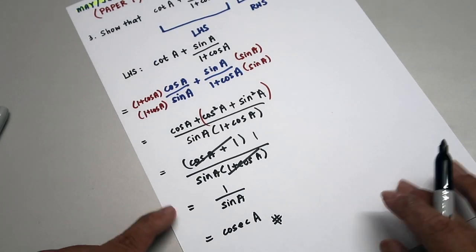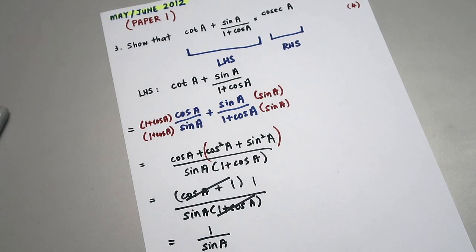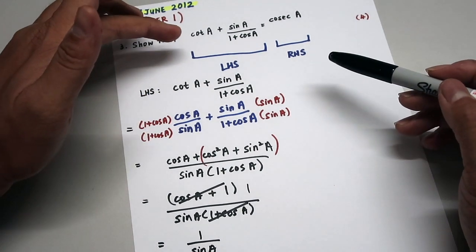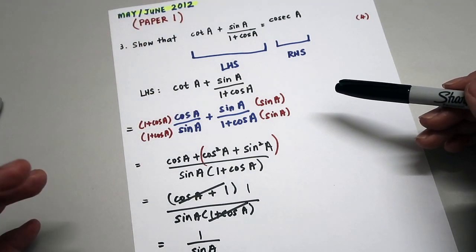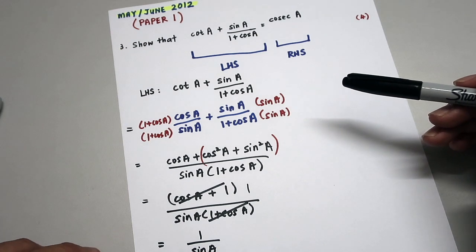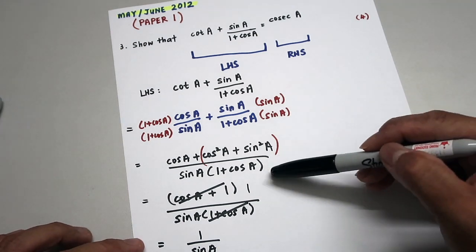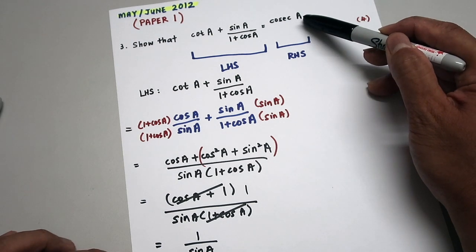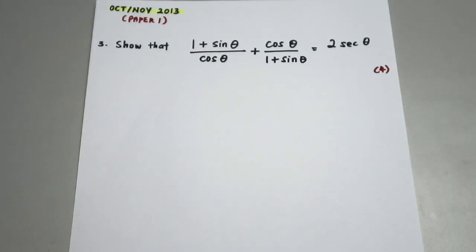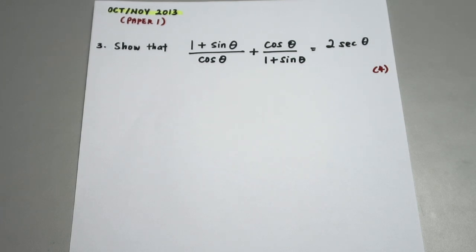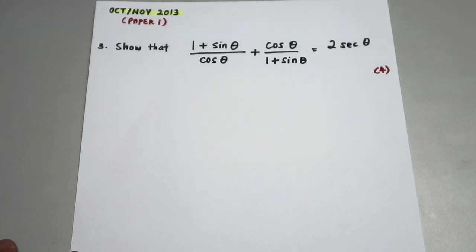So how do we prove is start from the left hand side, apply a few general steps, like making the fraction the same, choosing the right identity, and having a look at your final result. So now let's move on to our next question. If you would like to pause the video at any time, so that you can attempt this question first before we go through it together, please feel free to do so.